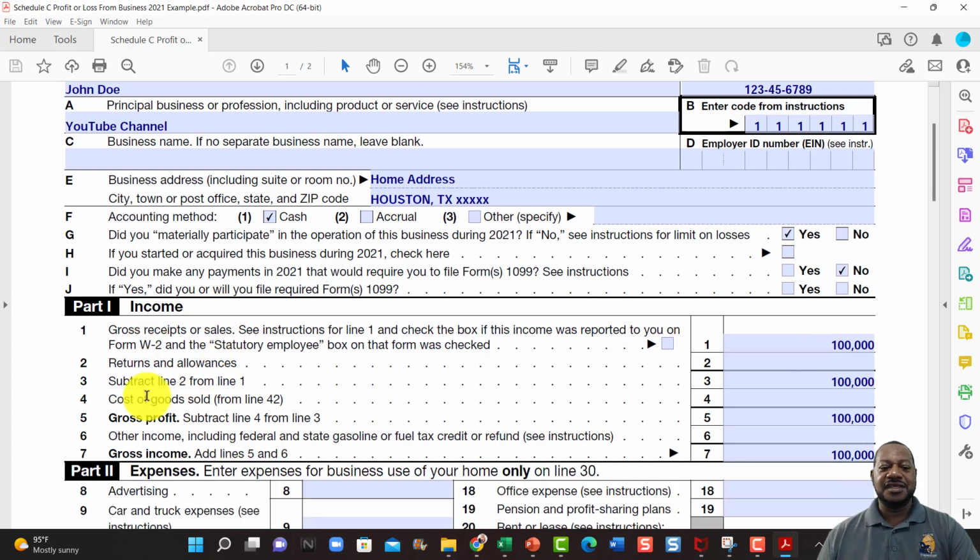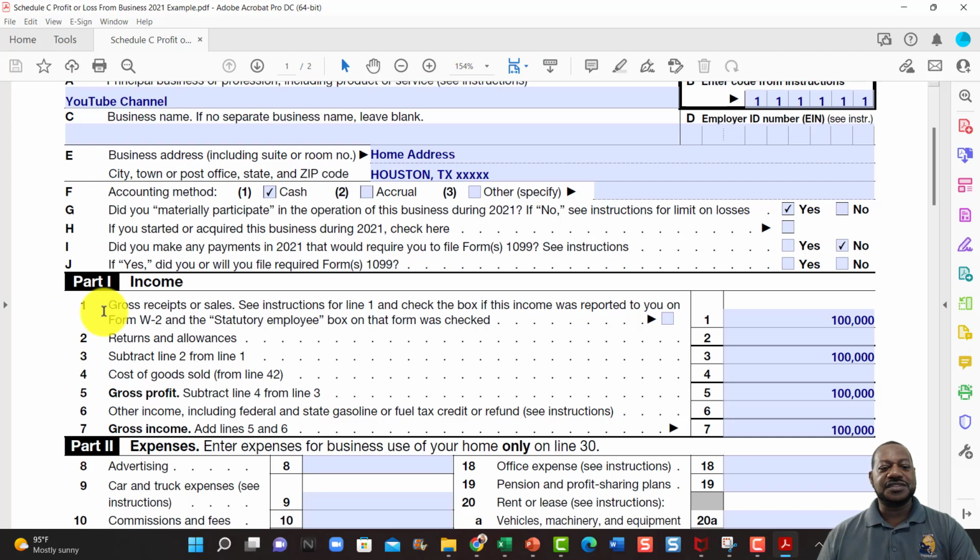Going down here, the gross receipts or sales, your total amount. I'm just giving you an example, $100,000, and returns and allowances. You can put it there. If you returned $1,000, you're going to subtract $1,000 from that. Then on line 3, you subtract line 2 from line 1, which I didn't return anything. The cost of goods sold, you can put it there, and the profit from line 4 minus line 3 goes on and on.